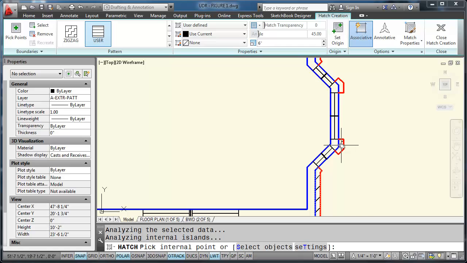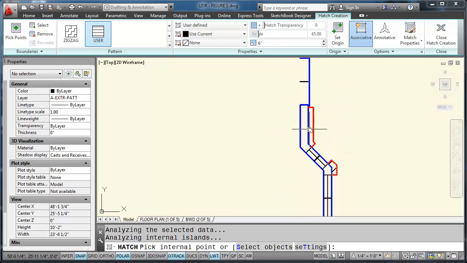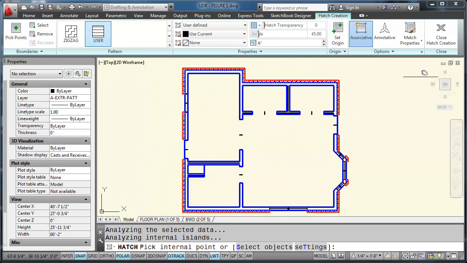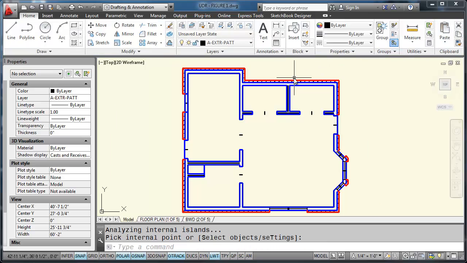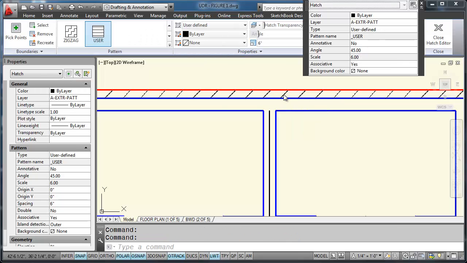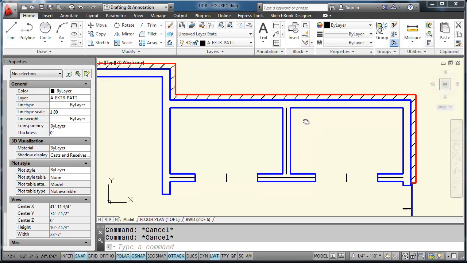It's a common mistake to miss these two corners on the bay window. So we'll click in all of these areas, do like that, and close the hatch pattern, and you now have your hatch pattern on your brick. Like I said earlier, if you did miss a space, you could double click on it and go up and continue to pick points and add to that hatch pattern.